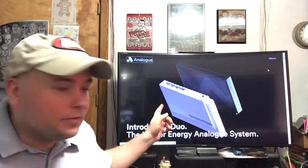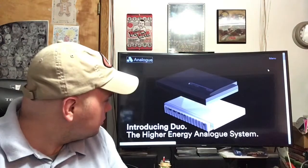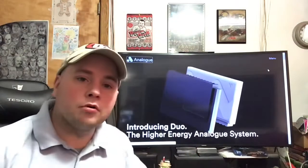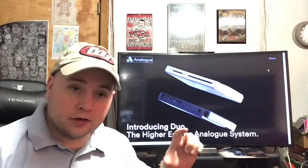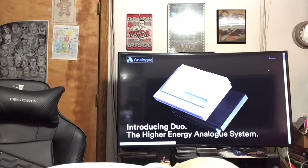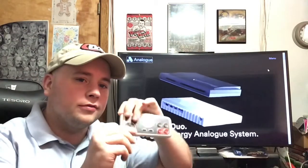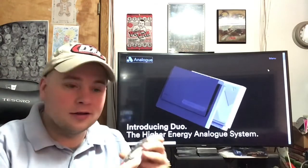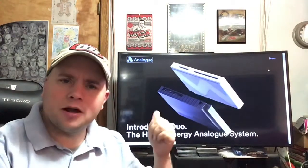And as you can see, as the back's flipping around, looks like you got an HDMI port, two USB ports, it looks like. And on the side, there's actually a port for the original controller. Or you can use one of the 8BitDo controllers, which I have one down here. Let me grab it. You can use one of these, I believe, with the Duo, which these are nice. So I'm not sure if you've got to have the dongle connected to the back. I believe that's probably how it is.